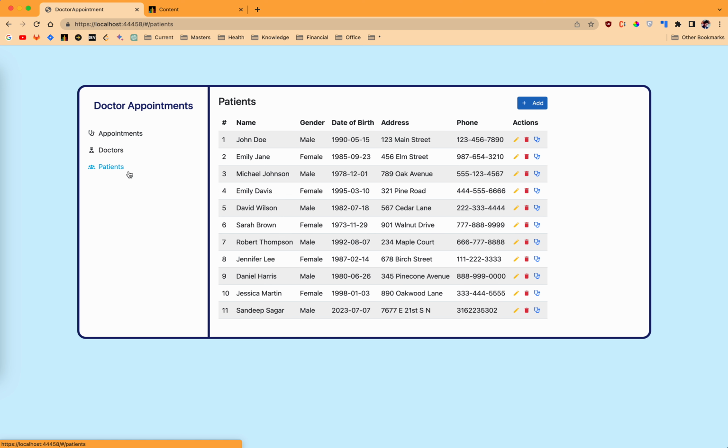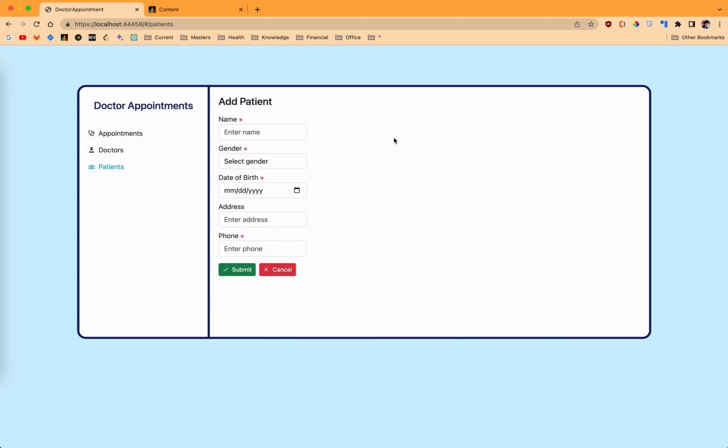So first of all, we have these patients. On every table we have CRUD operations, along with some predefined buttons. On this table, you can add a patient by clicking on the add button. I'm giving some simple information, a date of birth, and the phone number 12312312331.